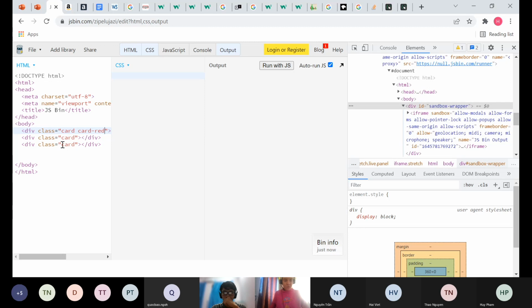So it's okay if you put common styles in this class, and for this class you write some specific styling. So it's better to style elements by their classes, not by their tags, and not by their IDs, because ID must be only one for one element, and it's very hard to combine them.